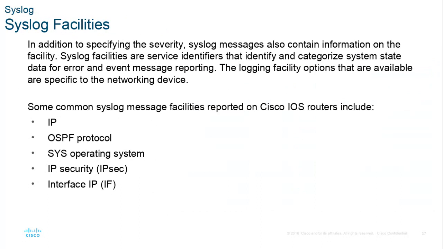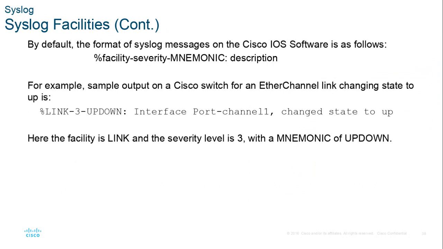So we can use things like the device itself. We can, for example, with IOS routers, report things like the status of the IP packets. Maybe we're running the OSPF protocol. What is the IOS, the operating system? We're running IPsec or interface information. We can report all that stuff by using one of our 8 levels of detail. We can send that back to the device. So for example, we might use the facility level severity. Maybe it's just system, the lowest level, or maybe it's debug, the highest level. And if you plug an Ethernet device into a switch port of a Cisco switch, you'll get some information like this: port channel changed state to up.